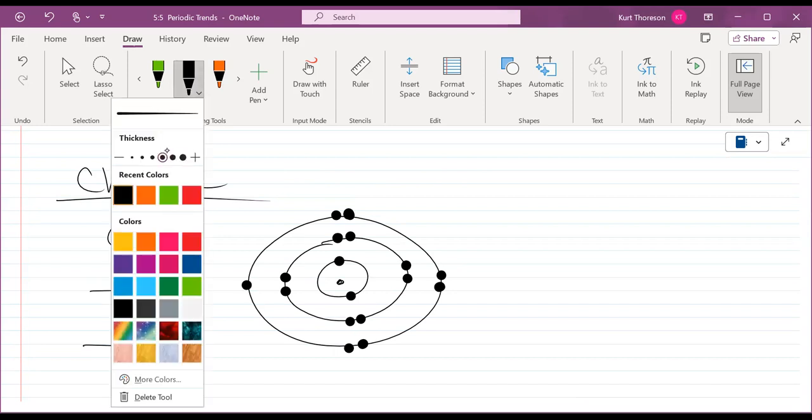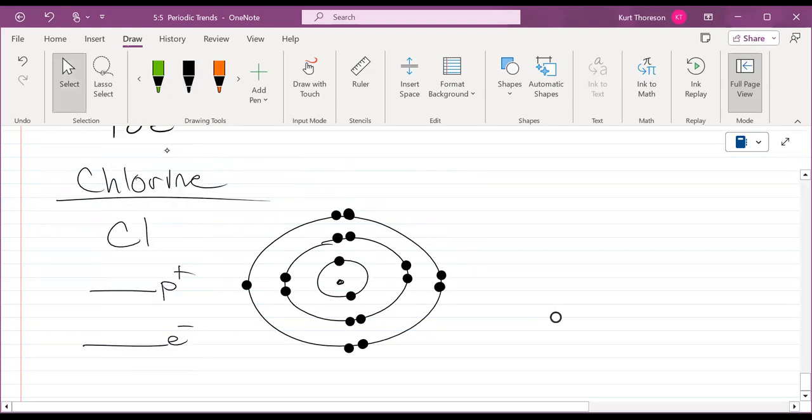All right, let's see. Eeny, meeny, miny, Benjamin. How many protons does chlorine have? Yeah. 17. How many electrons does it have? 17. What is its valence shell? First, second, or third? And how many electrons does it have on the third? Is it stable? No. How many does it need to be stable? 8. It has 7, so it needs 1 more.